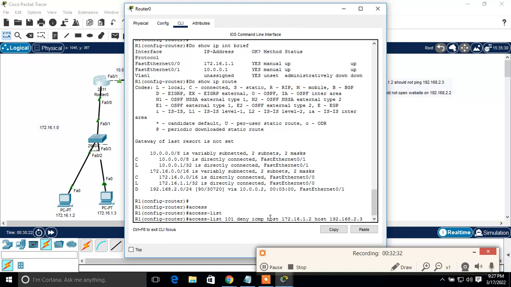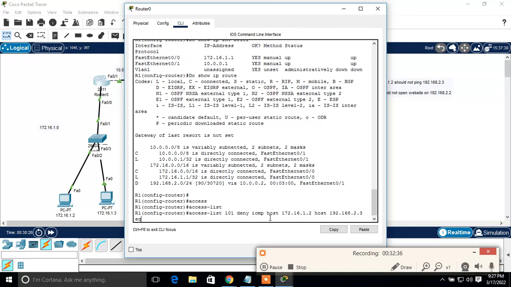And here we also have to make use of one command, equals, so we will have to give the port number. As we know, if we want to block the traffic for HTTP, the port number is 80.